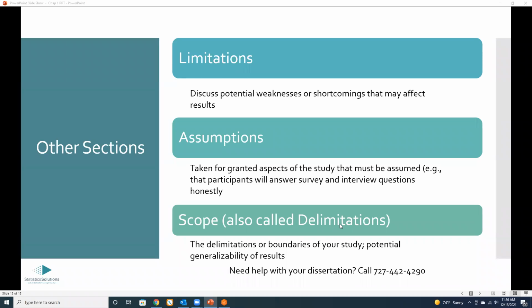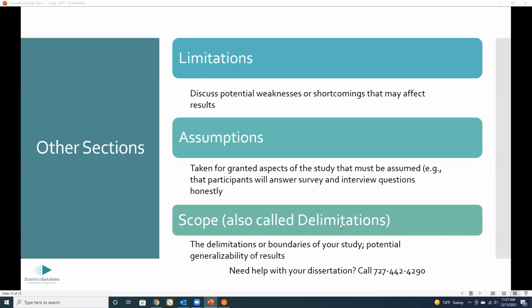So sometimes, if you're dealing with a vulnerable population, there can be issues getting access to a sample of that population. You may have to use a proxy group. In qualitative studies, bias is sometimes researcher bias, if you're too close to a topic. And if you mention something like researcher bias, you should explain a little bit how you plan to mitigate that. And there are ways to mitigate researcher bias. Look at that if that pertains to you. Sometimes you can set aside or bracket your preconceived notions, or make notes and write down things that you already know. So it gets it on paper, your preconceived notions, so you can set them to the side.